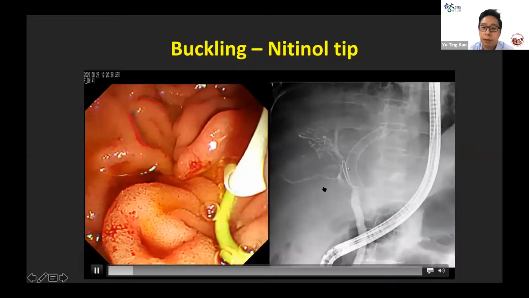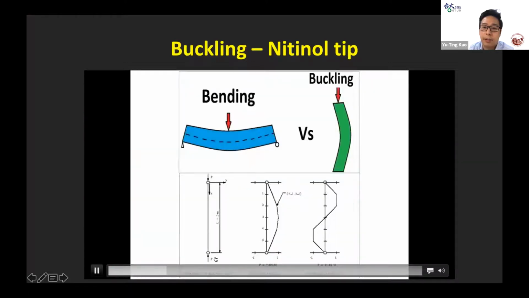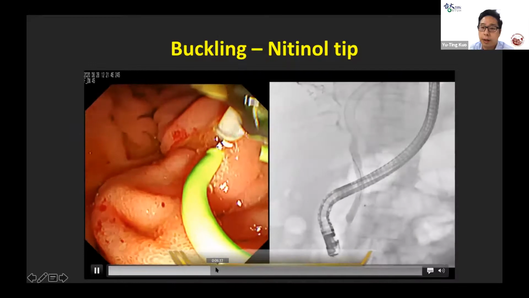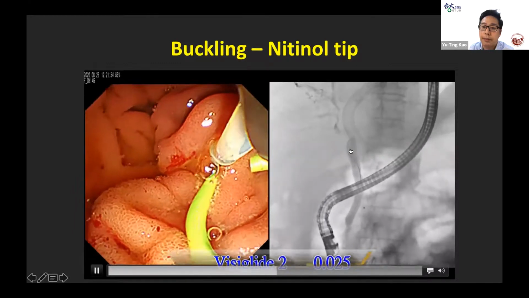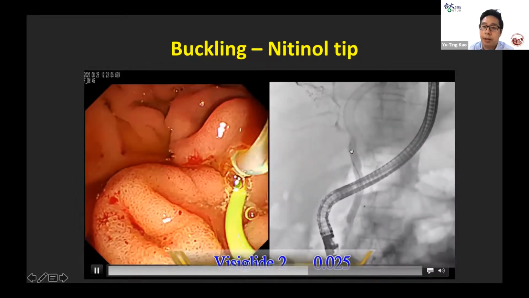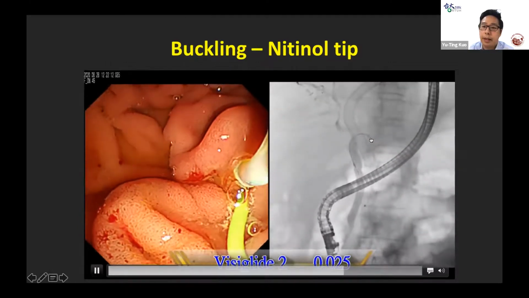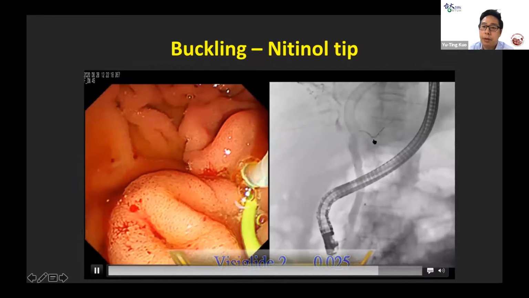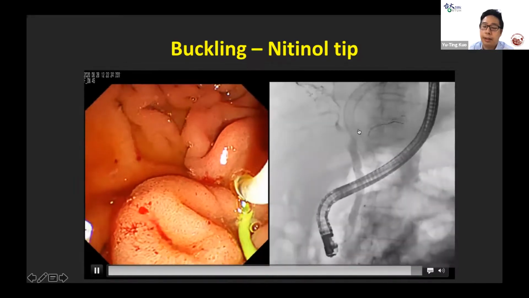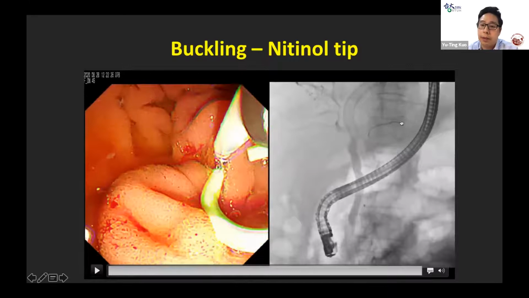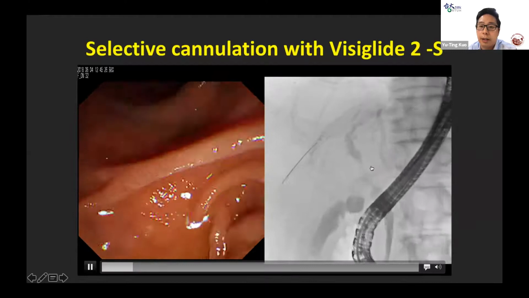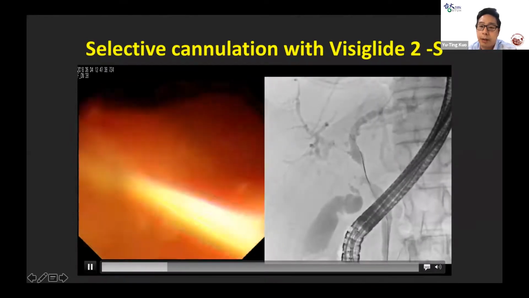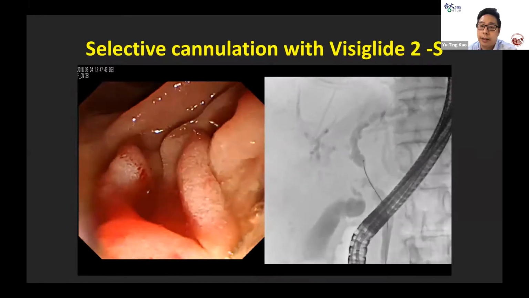So I will show this case. In this case we use the guide wire, and we will try to make the looping and use the property of anti-buckling and bending, then select the probable way, and they can use their property to become the looping to your biliary segment.